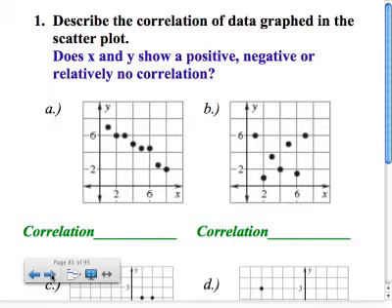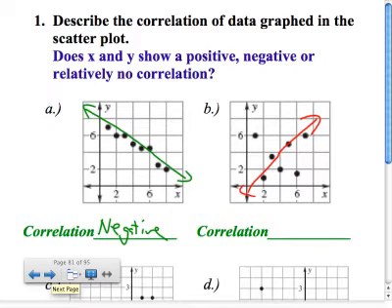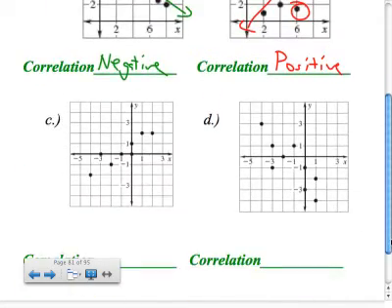And so all we're trying to identify is what type of correlation do we have. So when I look at part A, I can easily draw a line going through those points pretty closely, and the slope of that line is negative. Therefore, this graph has a negative correlation. Part B, I would argue that has a positive correlation. Of course, you have a couple outliers here that are kind of far away from that line, but for the most part, most of your points go in that general direction, and therefore the correlation here we would call positive.